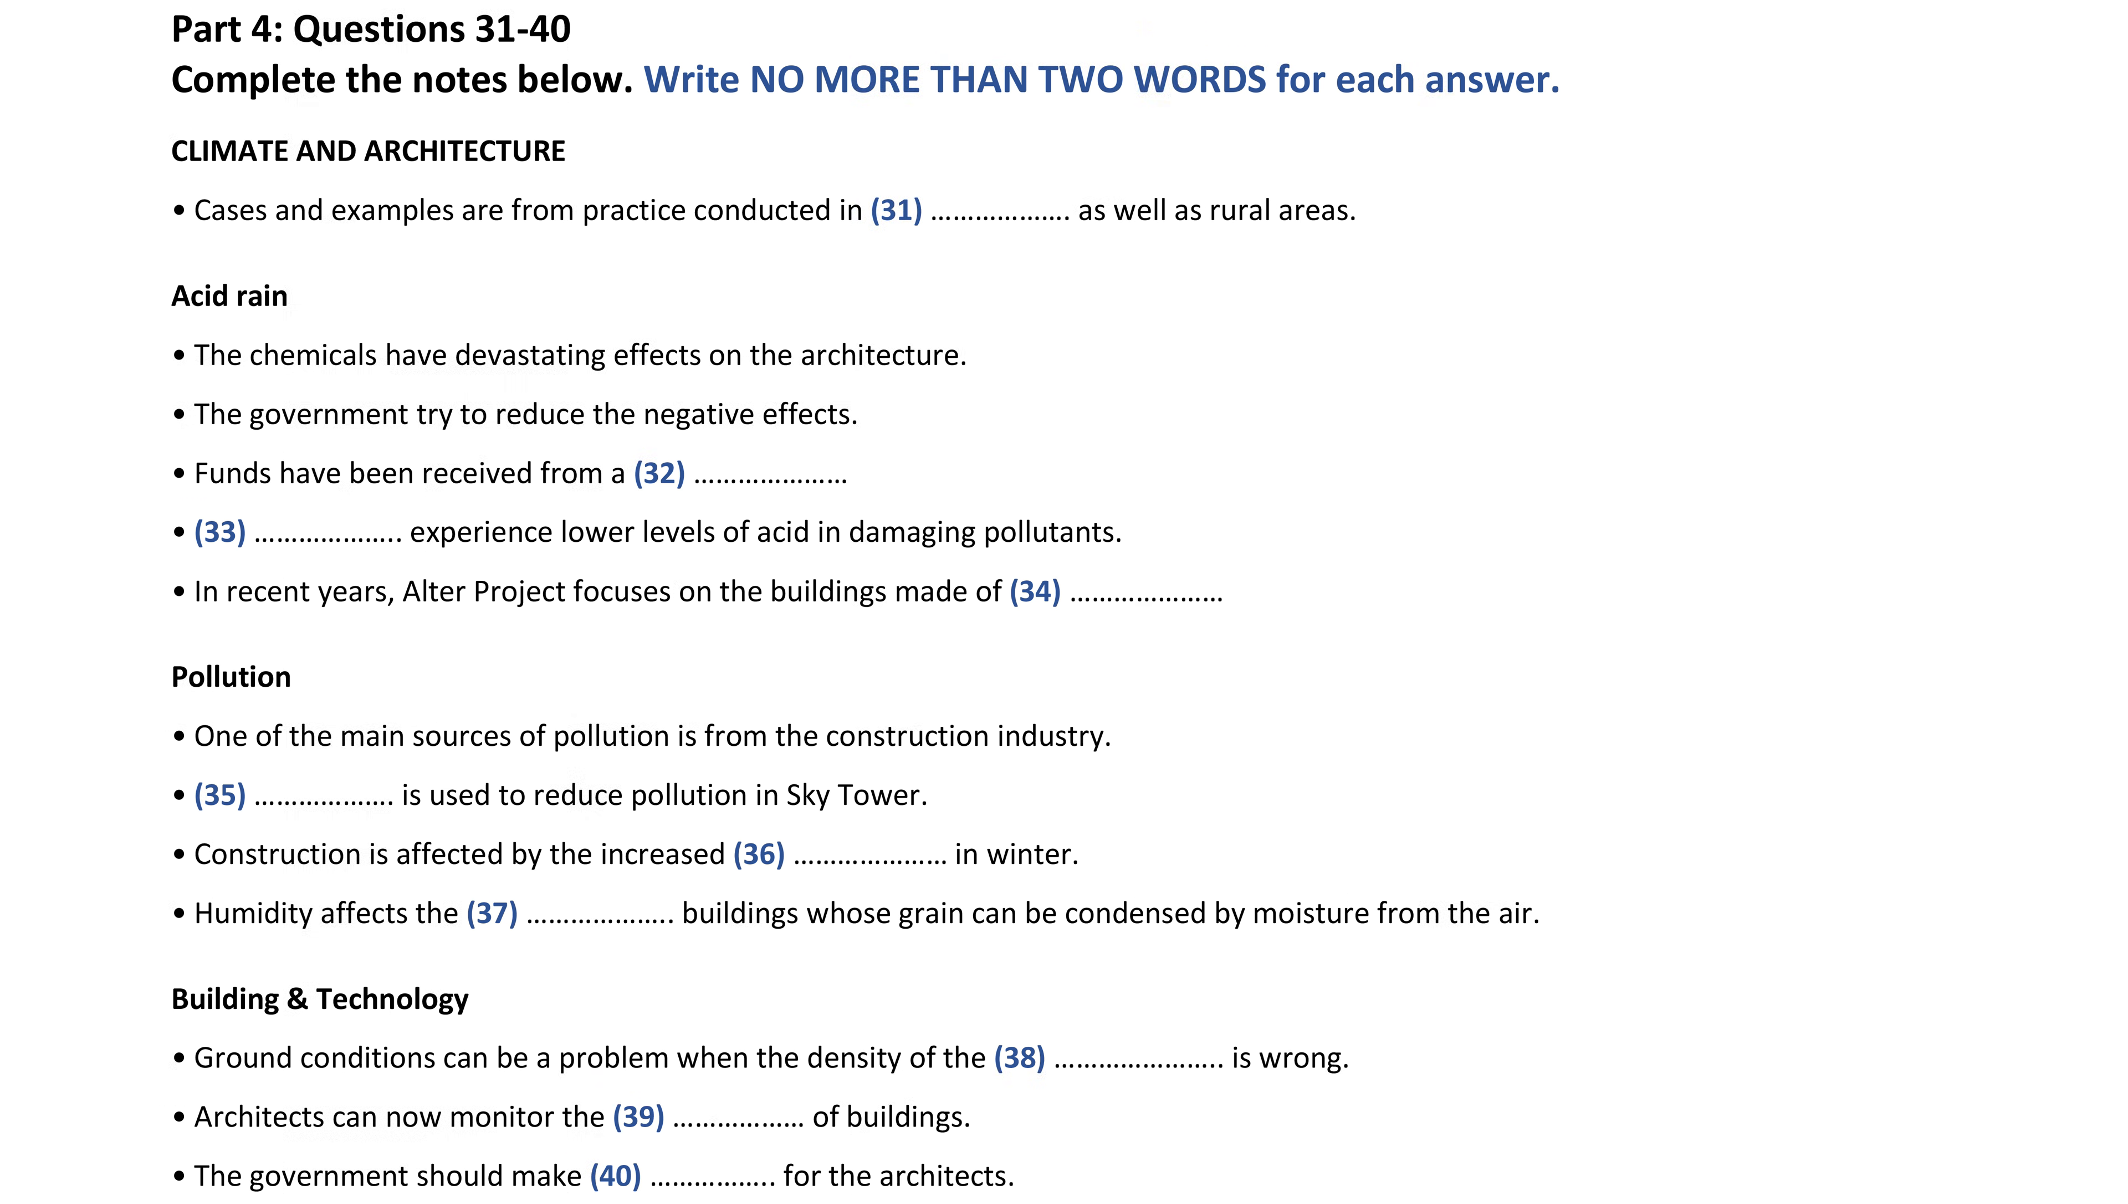Recently, the Alter Project was founded to carry out further research into acid rain. This project is directed towards studying the effects of acid rain on old traditional buildings of stone construction that are vulnerable to damage caused by acid rain. Masonry is particularly vulnerable as it is easily corroded and weakened by the acidic chemicals. It is imperative that we protect these buildings as they are valuable examples of our history and culture.